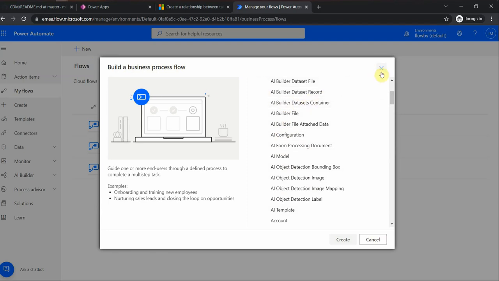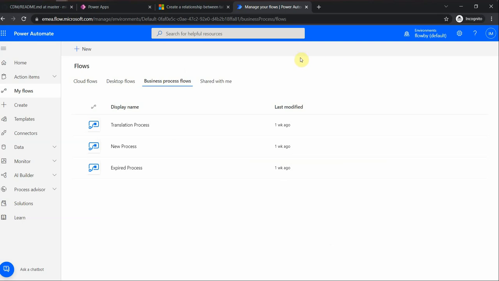I hope that's a good start for you. At least you get a basic idea about business processes and what is under the hood. This is Dataverse, and now you know what Dataverse is. So stay tuned. We'll continue in the next videos to go a little bit deeper and to actually build a business process flow to see how this example works.